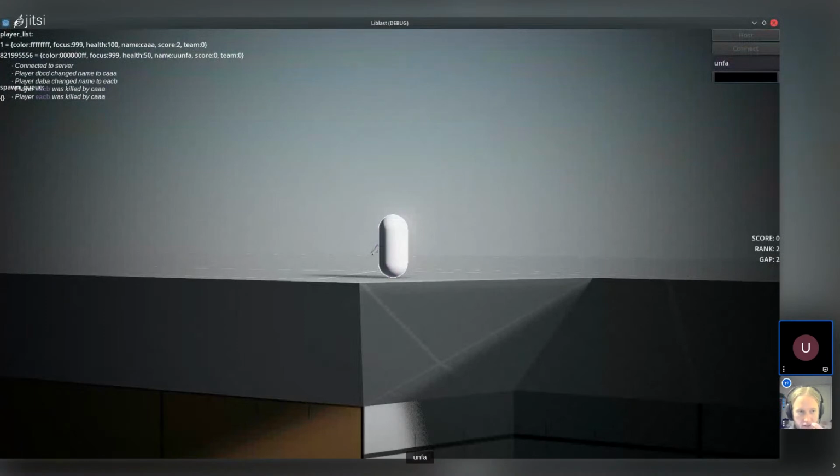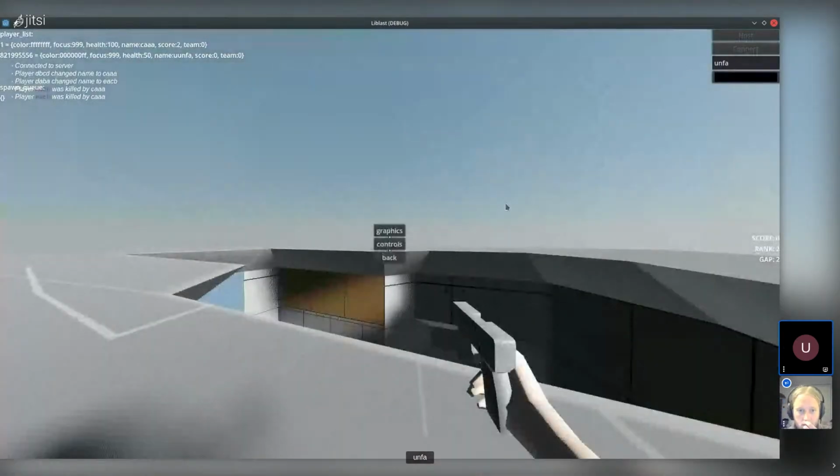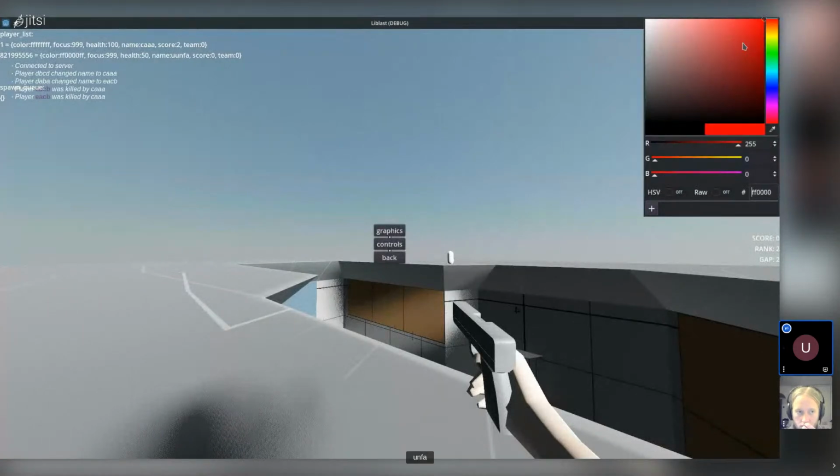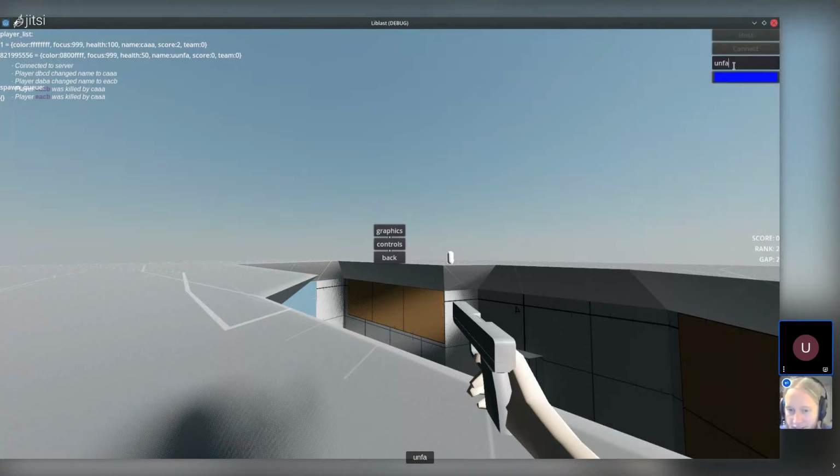I'm currently changing the color so I can see it on your... But you try changing your color. Sure. Here's red. Yeah, that's not showing up on my end. Oh, it isn't? No. It's actually not showing up in the player data. Could you keep trying, please? I'm changing my color. It's not showing up in my player data, so it's just not being synced properly. So that's not being sent. Interesting.